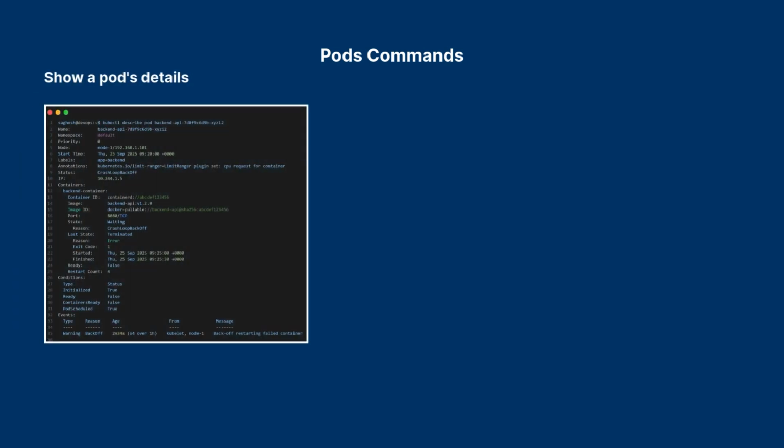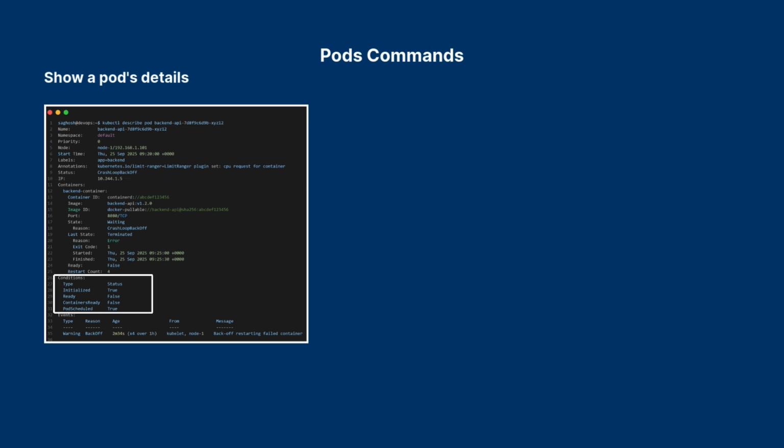Okay, and the next command we have is kubectl describe pod and then the pod name. This command provides a detailed, in-depth view of a single pod. It includes metadata such as the pod's name, namespace, node it's running on, labels, and annotations, as well as its current status and the IP address. Under containers, it shows each container's image, port, state, last state, exit code, restart count, and readiness.